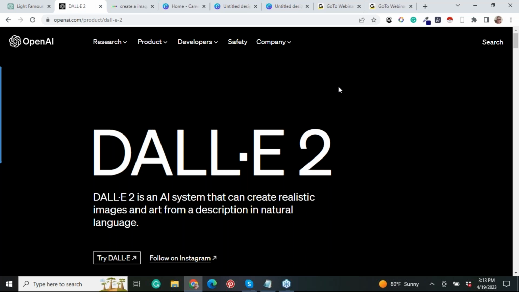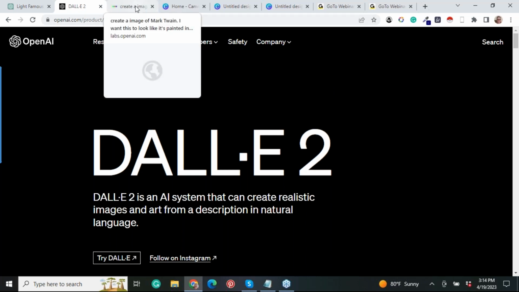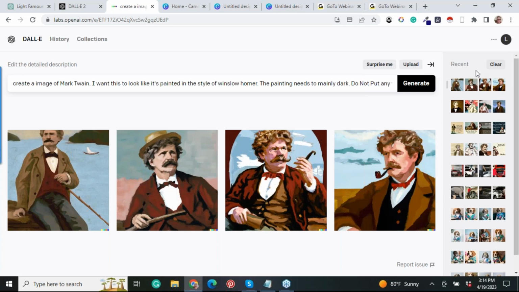Now, Mark Twain's out of copyright, obviously, but there are some important lawsuits. I think Getty Images is suing. I could have gotten this wrong, but somebody's suing Stable Diffusion, which is one of the image-based sites. Anyway, personally, I'm not too worried about that. I feel very sure that this is all going to work its way through the court system, but it's something to think about.